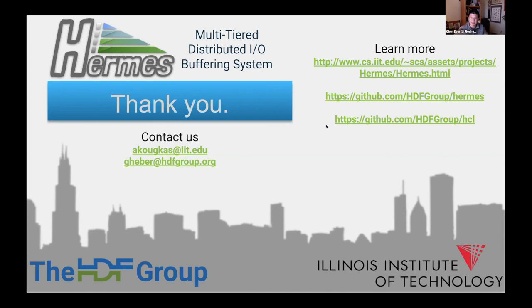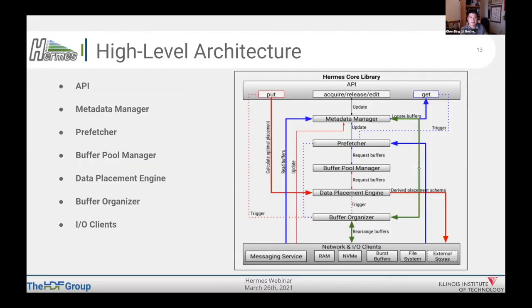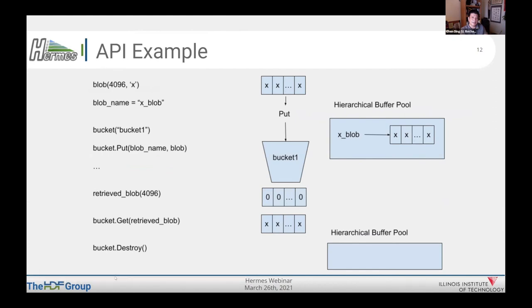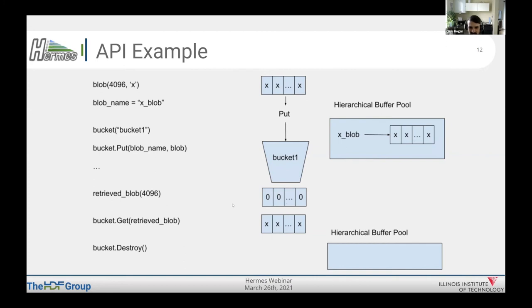When you talk about the API, from a user perspective, a container or bucket has multiple blobs, right? On this slide, it surprised me that the retrieval of the blob does not use the name of the blob? It actually does. That's just an oversight. Yeah, you pass the name and the blob, correct. Okay. And then the blob size information, here it is actually supplied, but is that already stored in the metadata? If you're at a point in the program where you don't know the size, you can request it from the metadata manager based on the name. Thank you.